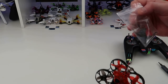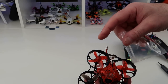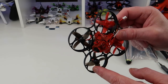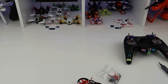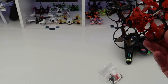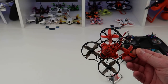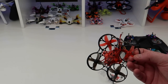pop off. You do get a set of spares, but you only get a spare set of greys. So it comes with red and you get the smoke grey ones in the bag, which is why mine's got the different ones on. So it has got turtle mode, it does have smart audio, and you can buy it in DSM2, DSMX, Flysky, FrSky.